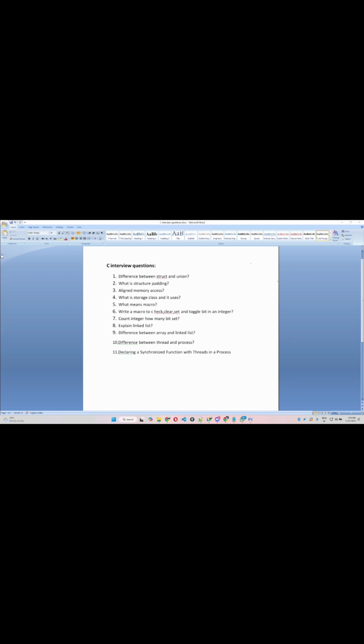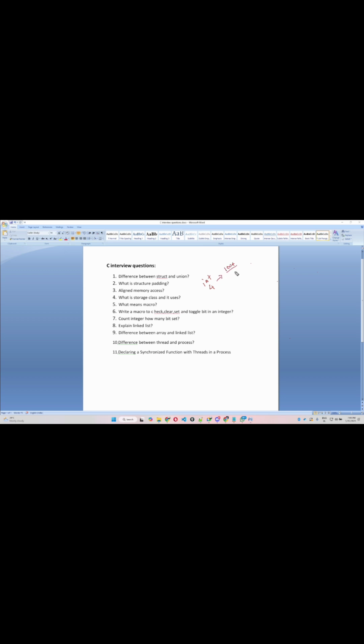The third question is aligned memory access. Aligned memory access is nothing but the variable's memory address being a multiple of its size. For example, I have one integer, and the integer size is 4 bytes. I store the integer at memory address 1004.